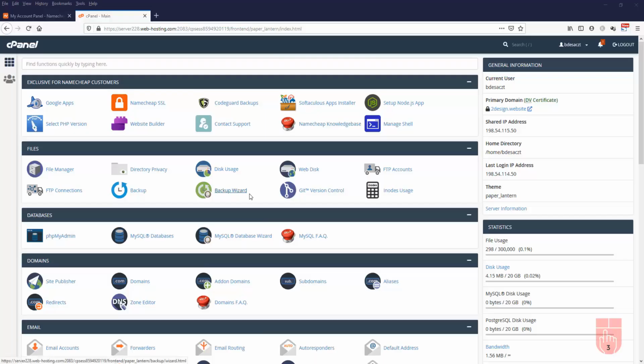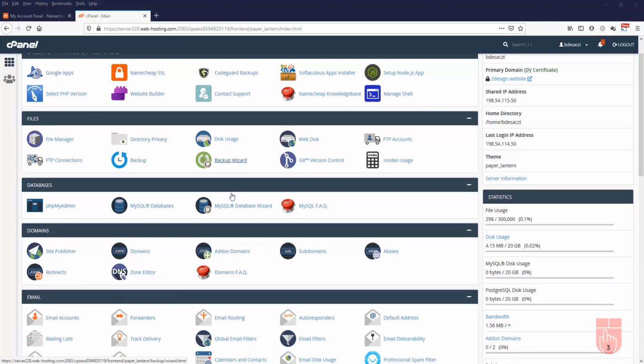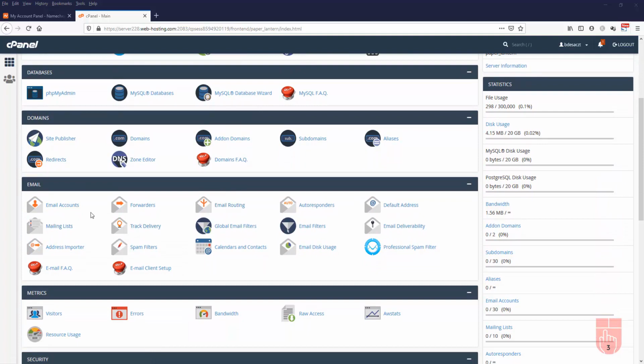In cPanel, you can easily create email addresses for your website and business. Now I'm going to create some email addresses. Scroll down to the email section and click on the email accounts link.